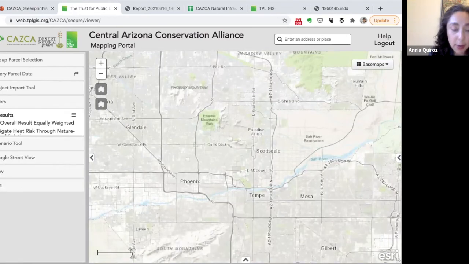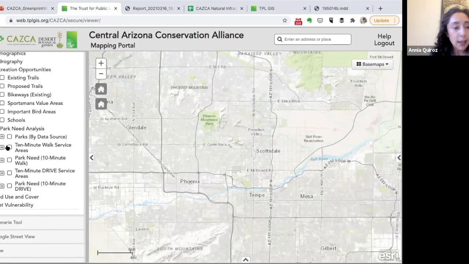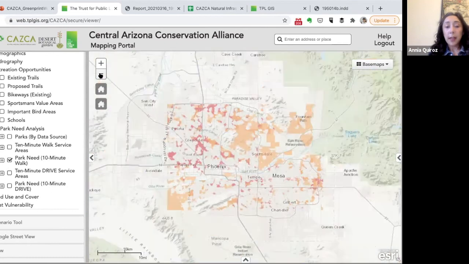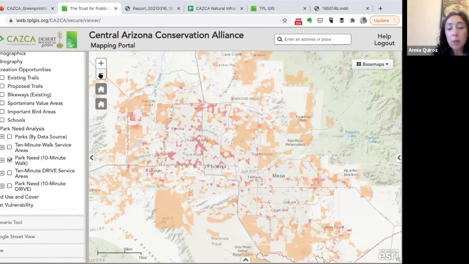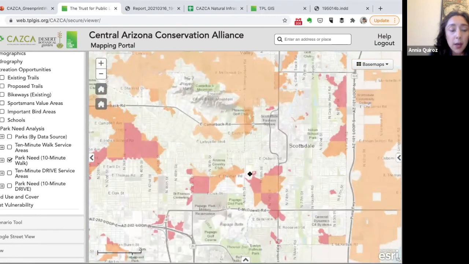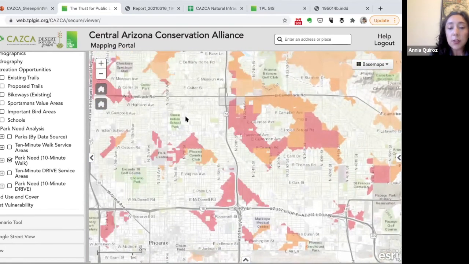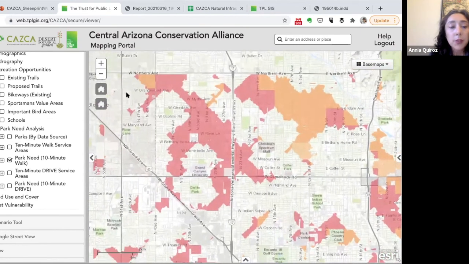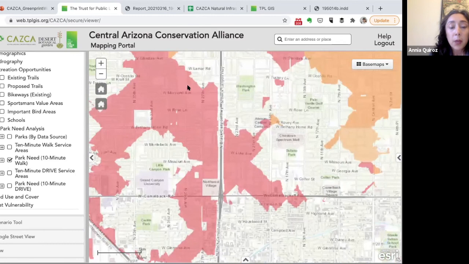But what I'm going to do is, if there's an area that we know a park is needed, a good way to find that out is by going to the park need analysis and going to the park need. So here's the park need layer. Obviously, the red zones mean that there is a shortage of natural areas within 10 minutes, and there is a high need for a natural area for a park. So we're going to zoom into one of these areas and basically design a park. Obviously, you would take into consideration the parcels and whether it's vacant or not, and so on and so forth. But just for the sake of this example, we know here is a red area.